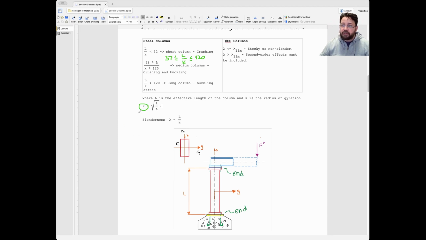And then the radius of gyration. What does it mean? Imagine this shape. The radius of gyration is a measurement of equivalence. It means that if you have a defined geometry, you can always calculate a radius of gyration that tells you, what about if I don't want to use the full body, but I want to simulate that geometry as a particle? When we talk about particles, remember the definition, there's a beautiful Euclidean definition of a particle, which means that it's a specific entity that doesn't have dimensions, but does have mass.